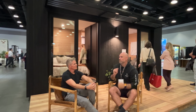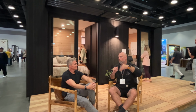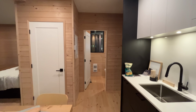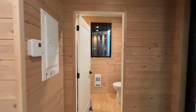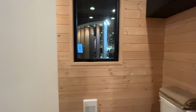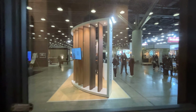So the next question I get is, well, how much is shipping? And once you know where you're going, we can get quotes on that. But I typically would tell a customer to maybe budget $100,000 for site prep and services and shipping and craning. That'll get you a home onto your property, barring it's on some top of the mountain that we can't even drive up. Stuff like that.